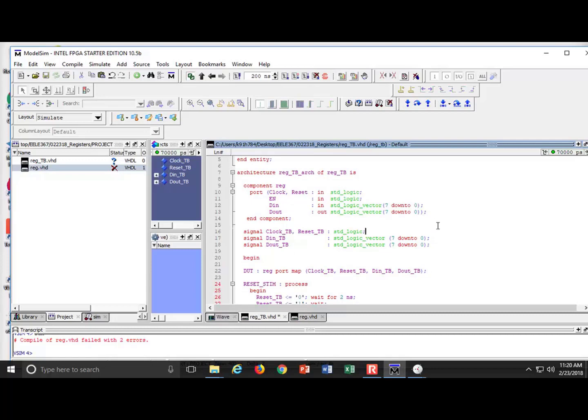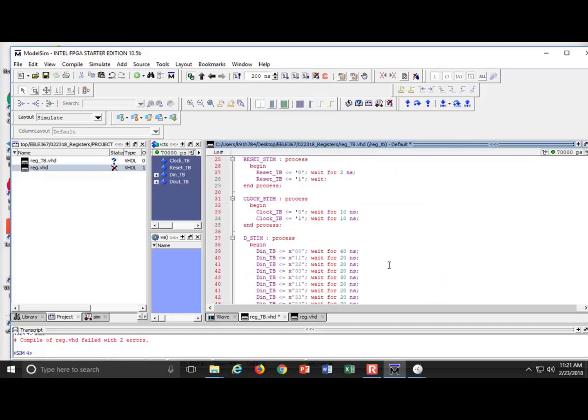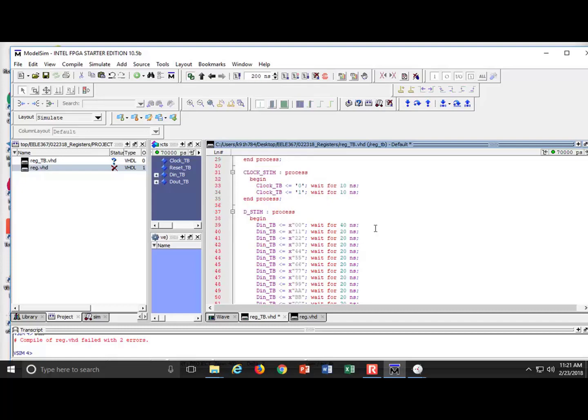And then what I'm going to do is, I'm in the test bench right now, so I'm trying to add this in. I've got to have a test bench signal, and it's just going to be a single bit, standard logic. All right, and then we got to put it in the port definition, enable underscore test bench. And now I come down here and I need to think about, how do we want to enable it? Well, we could put it right here. You know what we could do? We could say, why don't you drive in DN is equal to TB, and enable is equal to a 1, and then wait.